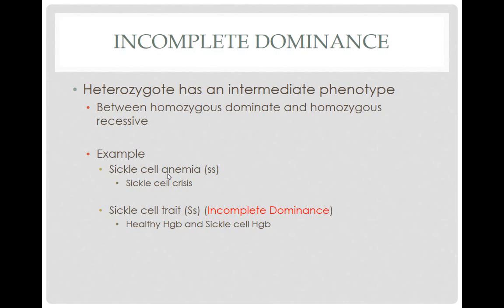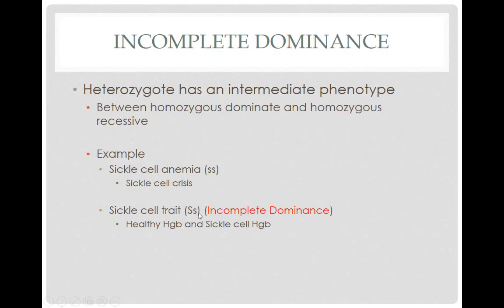So this is what I wanted to get at here, is where they have an incomplete dominance. So in this example, they end up phenotyping, if you will. This is the intermediate phenotype. They make healthy hemoglobin along with sickle cell hemoglobin, so it's in between. So they have this trait, and they're not healthy. I mean, they make sickle cell, but they also make healthy ones. While back here, this homozygous recessive, they only made sickle cell anemia. So there's a difference there. This is kind of this intermediate phenotype, this incomplete dominance.